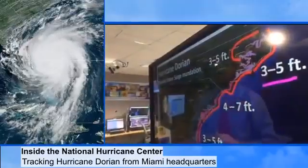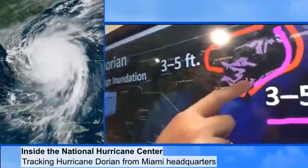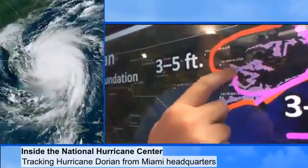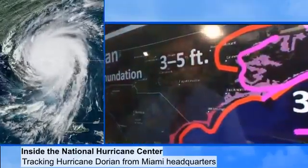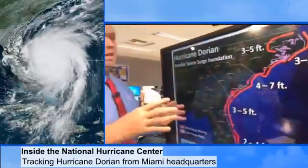But something to note up here, some of this isn't just coastal. We think about storm surge as being right on the coast, as we see in some areas, but look how far inland you can go with some of this storm surge. And that's some of your rivers, some of your inlets. The water gets into basically every nook and cranny, and where those river channels start to narrow, that water piles up. So remember that. You don't have to be just on the coast to get the storm surge. If those local officials tell you that you need to evacuate, please listen to them.